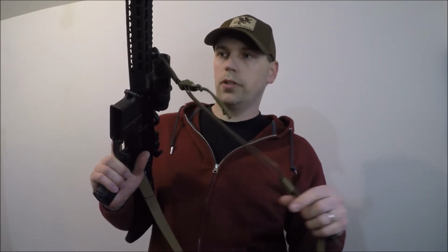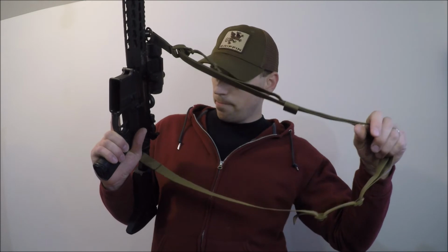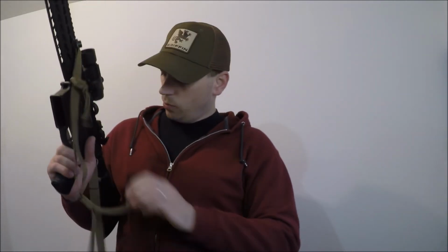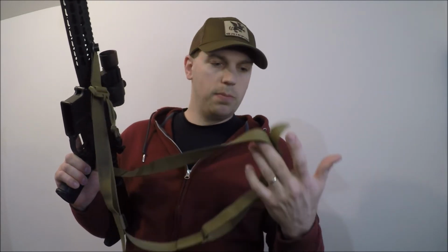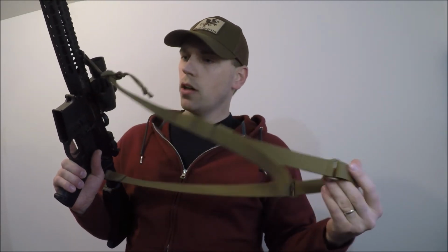The QD connectors he's using have held on. They haven't ever come out of the slots when they weren't intended to. He did a good job with melting the ends, so whenever he cuts something, his melting job is very good. Nothing has begun to fray at all on it.